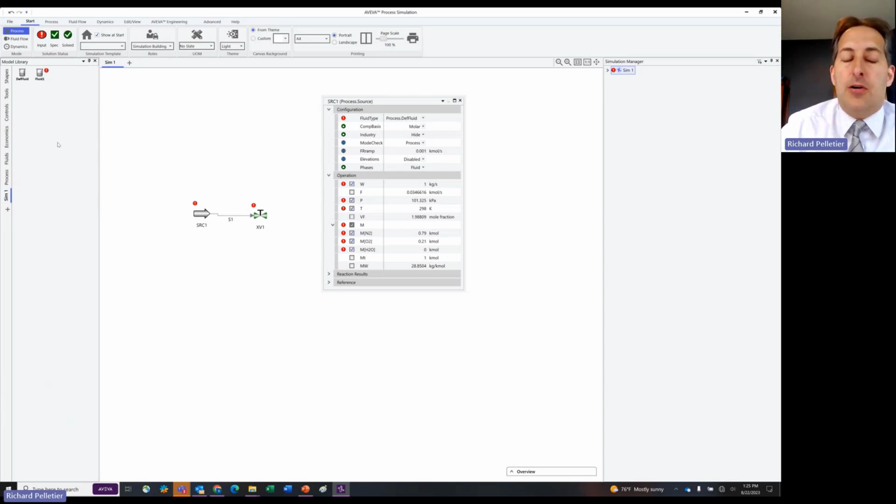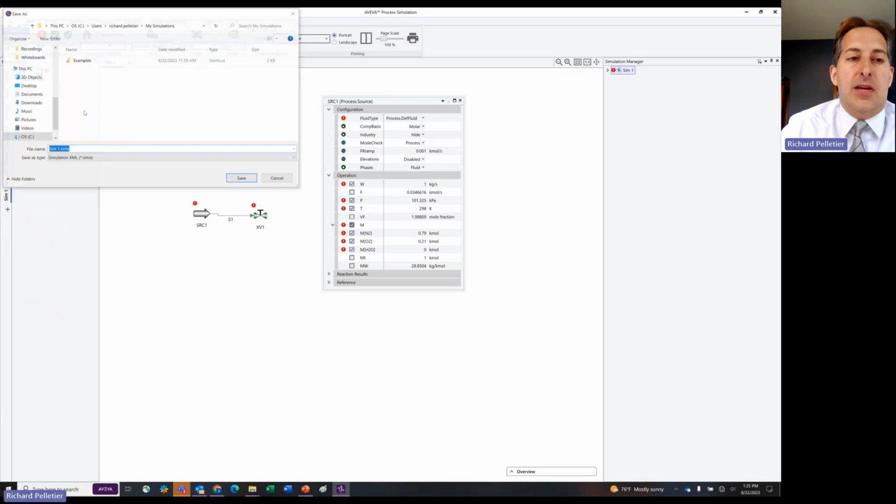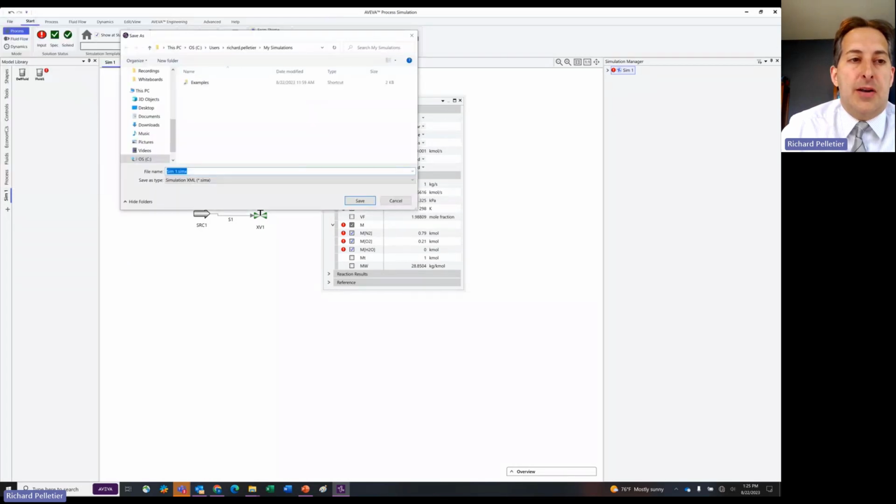The reason why you want to put all your customizations into here, as opposed to one of these other tabs, or even a brand new model library that you've created, is because when you export this simulation to a SimX file, anything put into this simulation-specific model library is going to be stored in the SimX file, right?